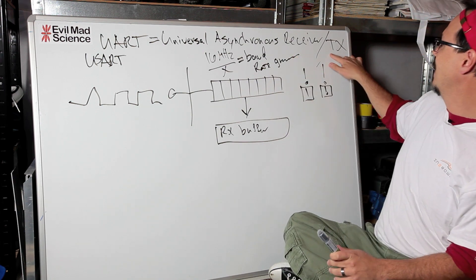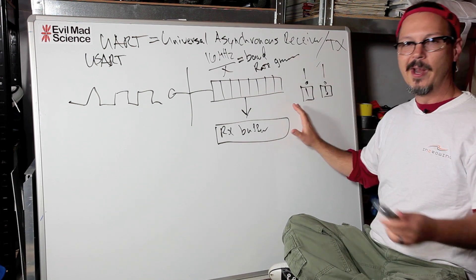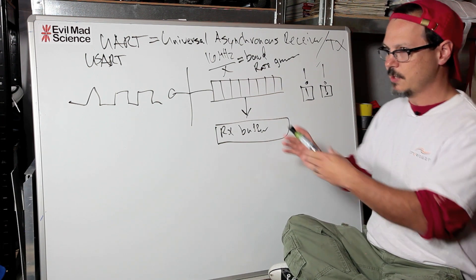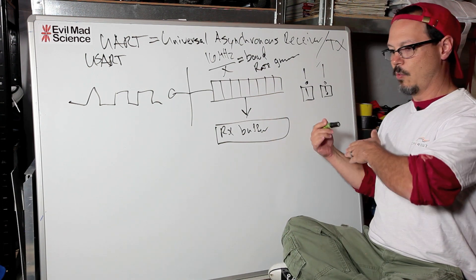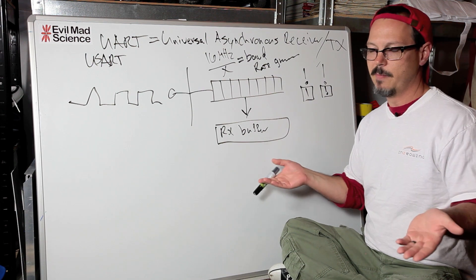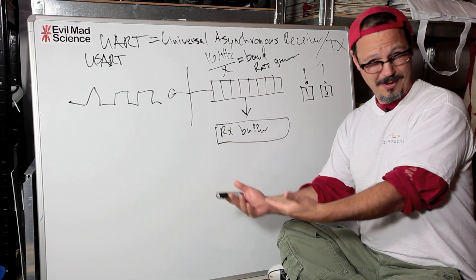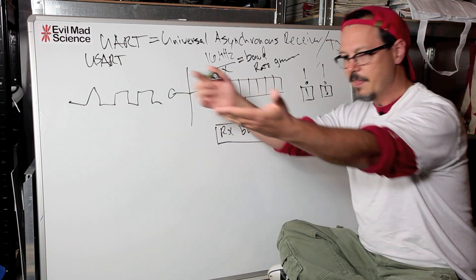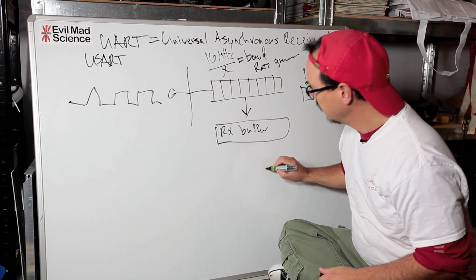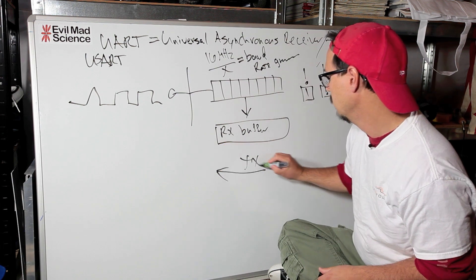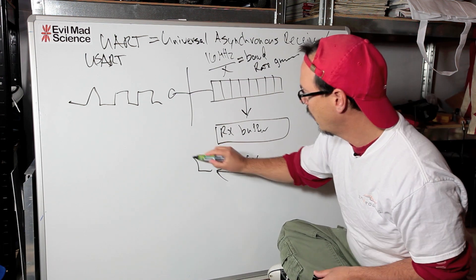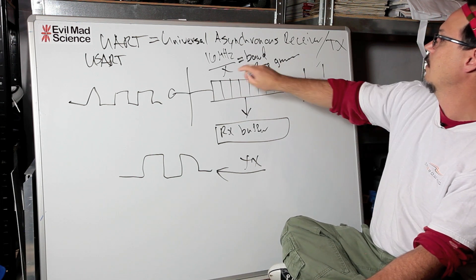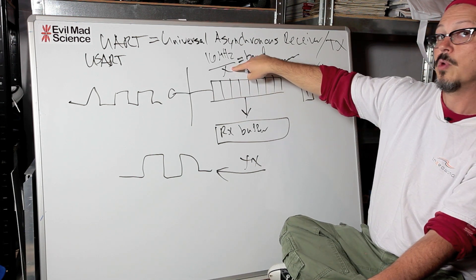This is the hardware aspect of the receive. Now there's also a transmit line. Works basically the same way. You send a byte of data to the transmit buffer, and it waits to make sure that it doesn't have other data that it's currently sending. And then it will clock out that data on the TX line.